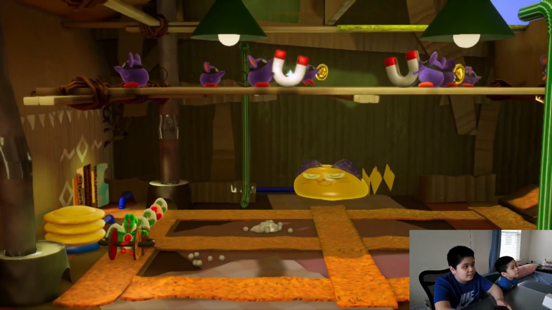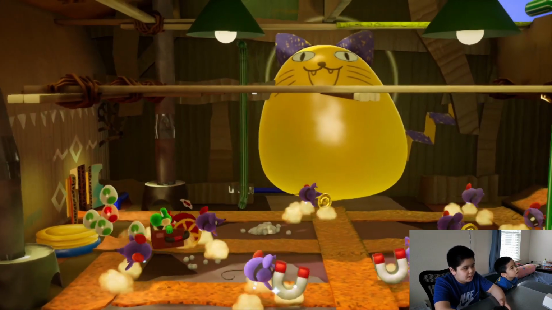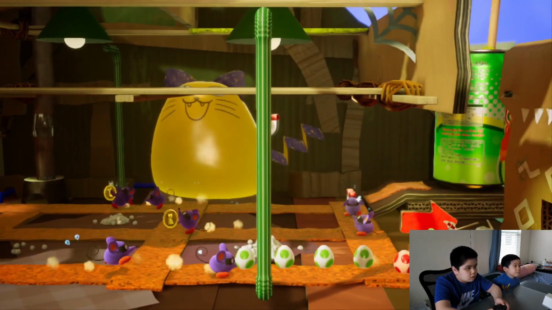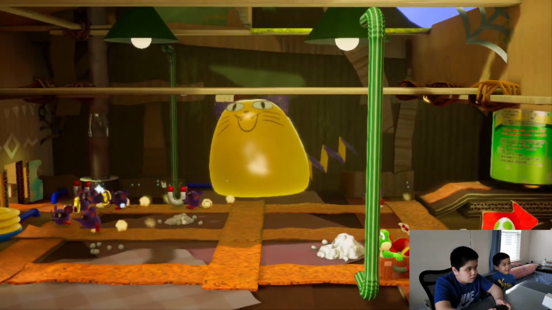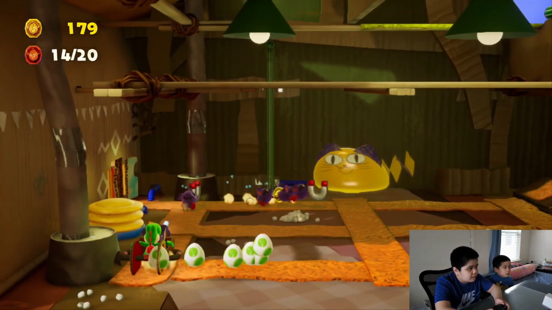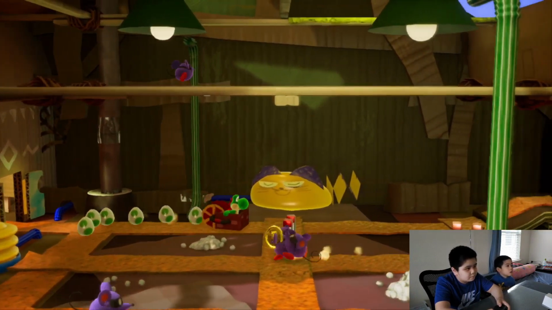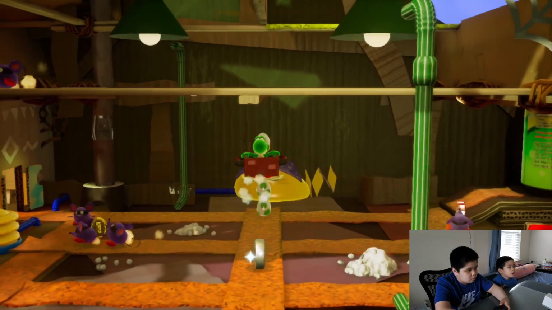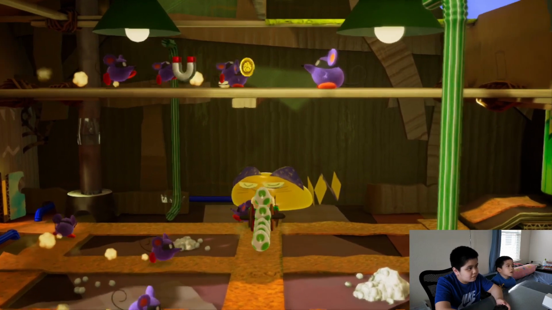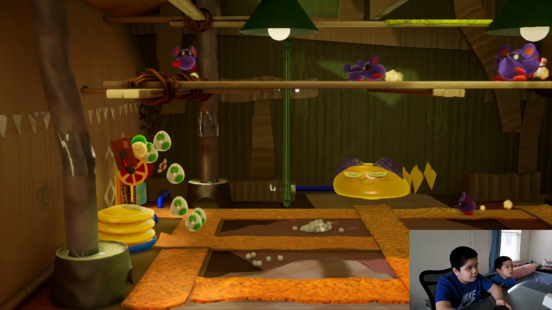Wait. Okay, looks like there's gonna be a lot of red coins here. So let's eat up all the mouse as fast as we can. Whoa, it's a big giant cat. Yep, I knew it. How is there so many mouse still? I haven't ate a lot of them. Wait. Are you thinking what I'm thinking? Okay, I think there's like a red coin. Oh man, they retreated. That ain't no fun.